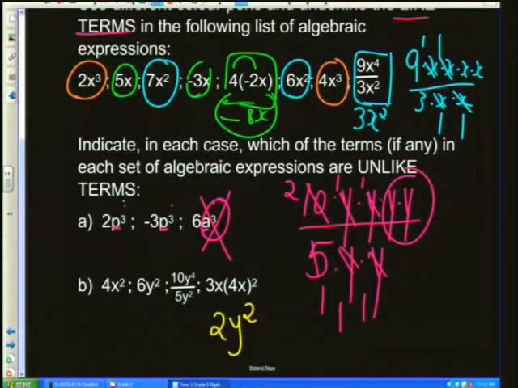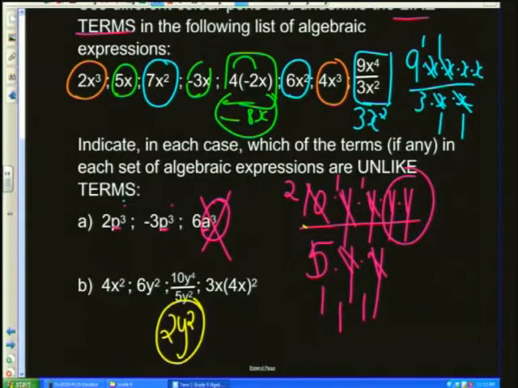And let's see if we can find another one that looks like that. Let's just write it there, else it looks like the answer for this one. So that one and that one correlate. Remember, we're not looking for like terms here, although that is what I'm doing, but to identify the unlike terms, we first have to identify the like terms. So those ones seem to be the same. Here we have x squared and here we have x squared, okay? So let's multiply. 3 times 4 gives me 12, okay?